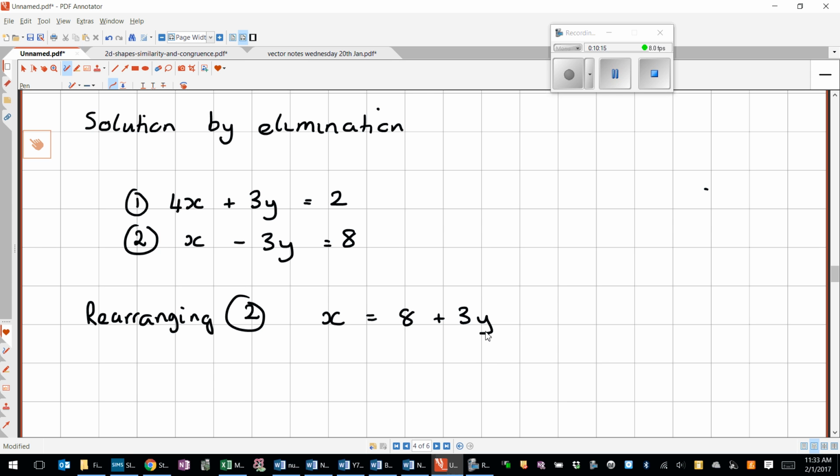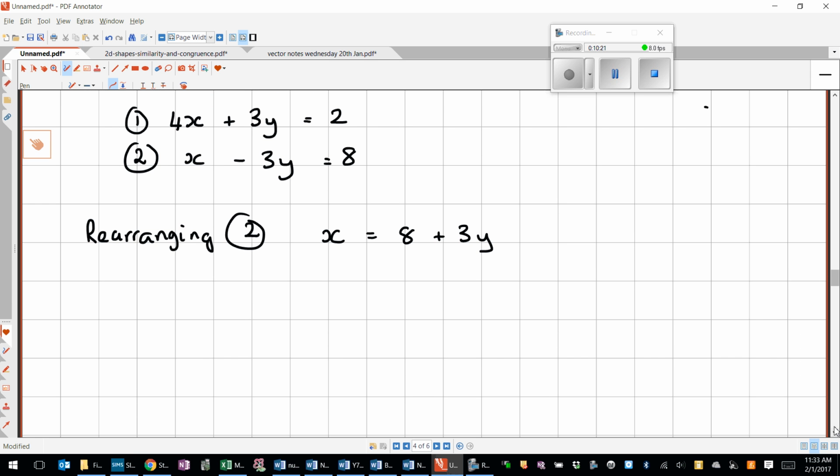Okay. So I would offer a piece of advice here. When you're doing simultaneous solutions like this, you're going to have a lot of writing. And the more you try and take shortcuts and not write things down, the more confused you're going to make yourself. So I label them 1 and 2. Remember yesterday we talked about what happens if you substitute into the same one that you rearrange? Does it work? Well, it works, but you get a piece of information that you already know.